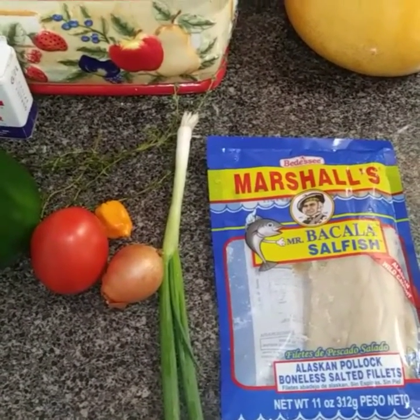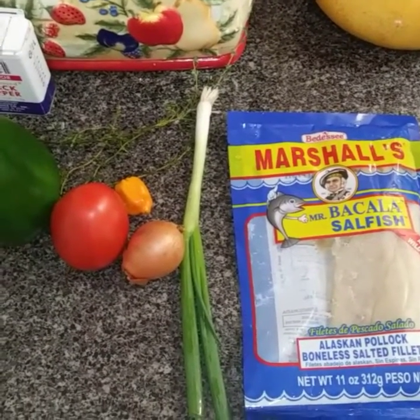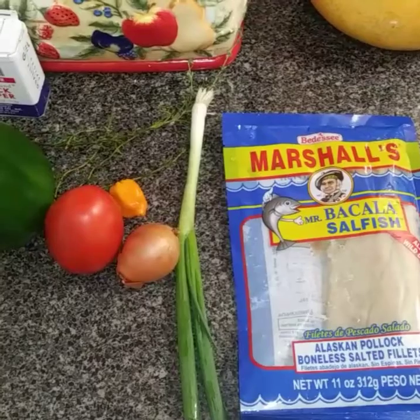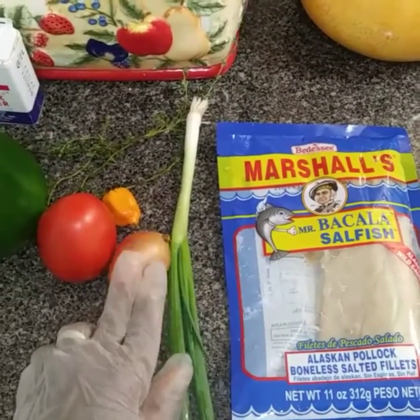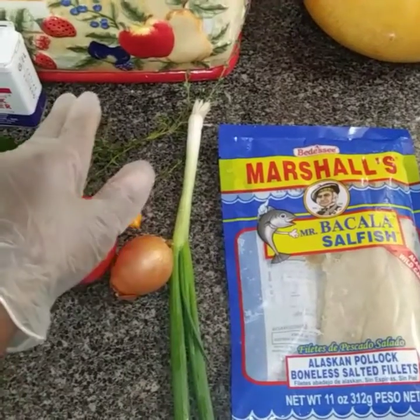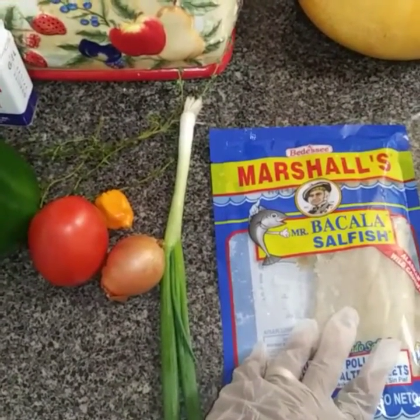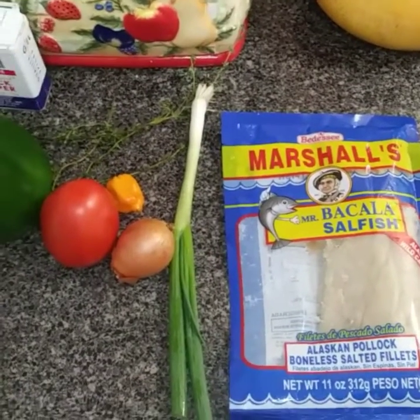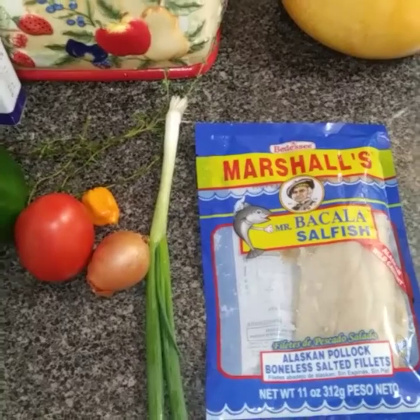This morning I'll be cooking a saltfish recipe for breakfast. Now as you can see, it's just plain ingredients: bell pepper, tomato, onion, hot pepper, a little thyme, a little scallion, and the saltfish itself, and a little black pepper. That's just it, a simple breakfast. Join me in the kitchen.